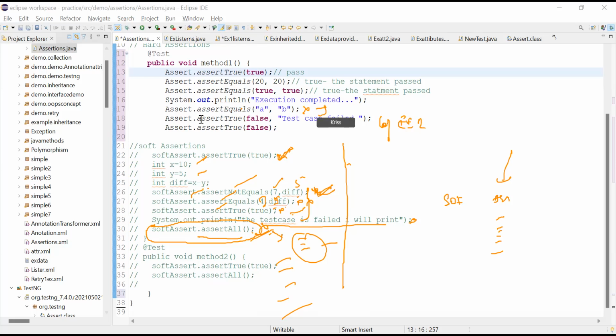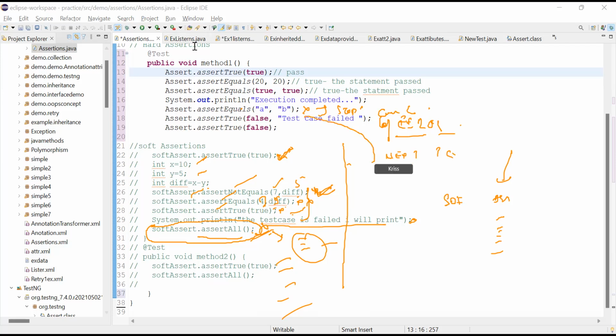Step number 1, stop the execution, come out from the test case and log the error messages in the console. And it will proceed further with the next test case. Stop the execution, come out from the test case, log the error, go to the next test case. These are the 4 steps it will do.